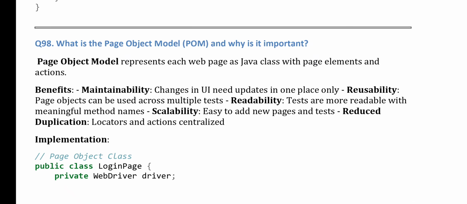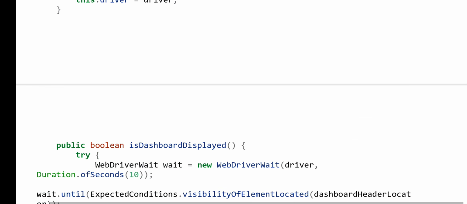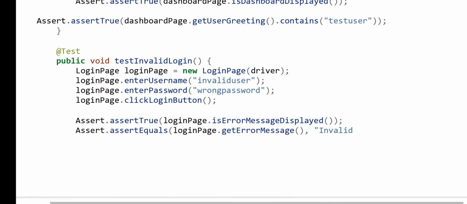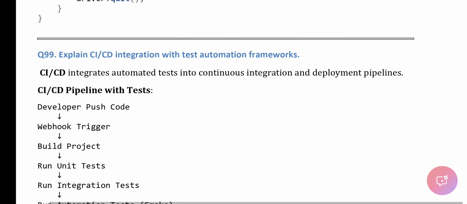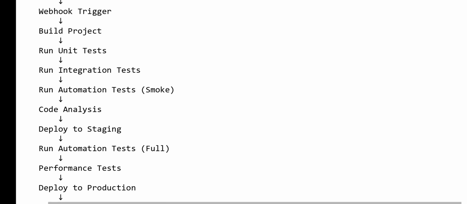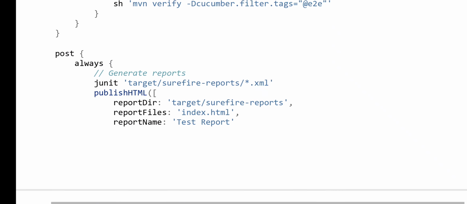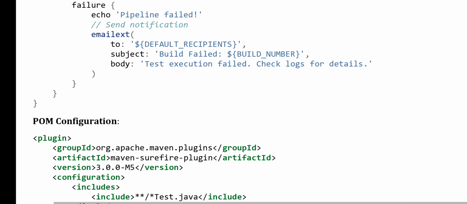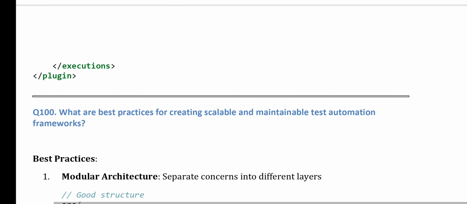What is the page object model and why is it important? Okay, explain CI/CD integration with test automation frameworks. Okay, this is a Jenkins pipeline. They will not ask this question, but still we have included it, okay, for understanding.